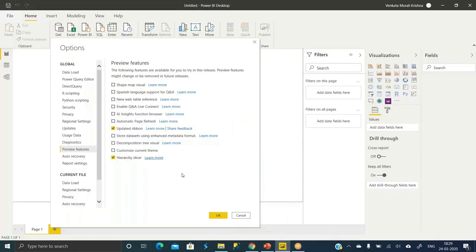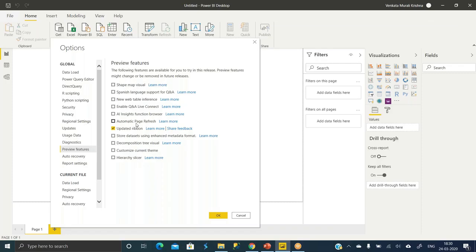So if you want to use that feature in Power BI Desktop, we have to enable this, then only will it be enabled, because it is still in preview mode. Once after getting opinions from users, if they find it useful, then they will make it live. Then this name will be removed from the preview features. It means it is already live. No need to enable this one to use that option, because it's already enabled by default. That is what it means. So it depends on the users.